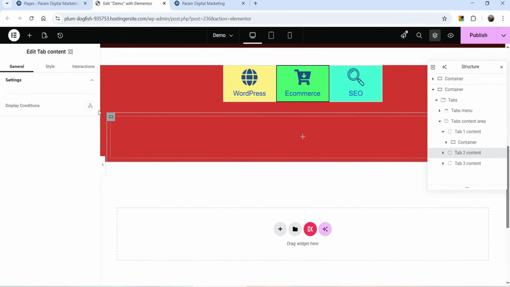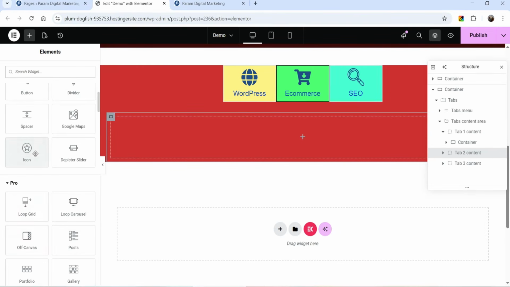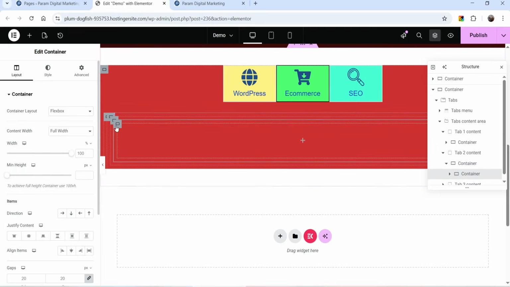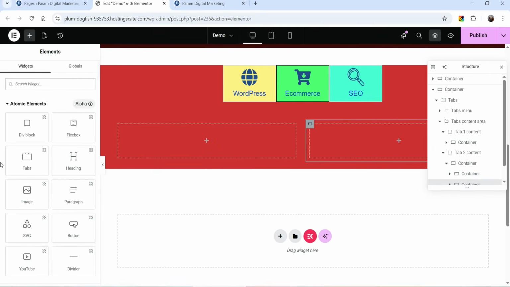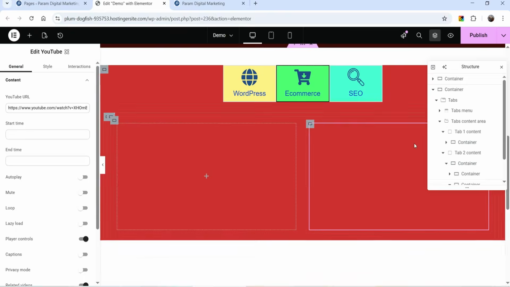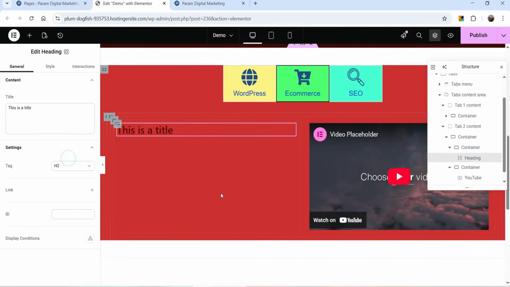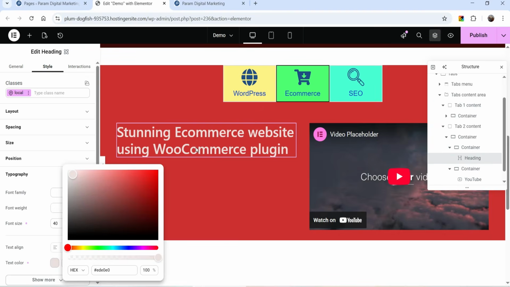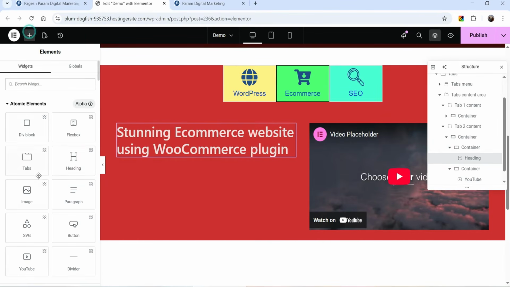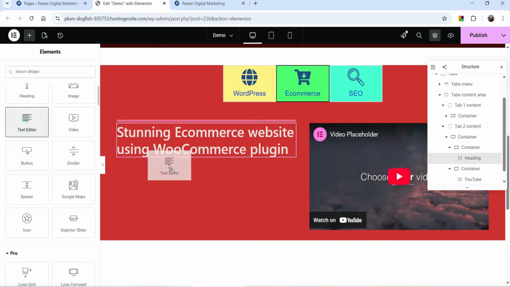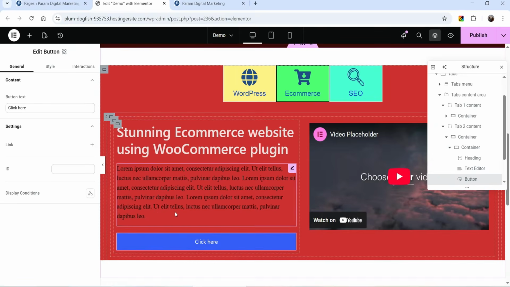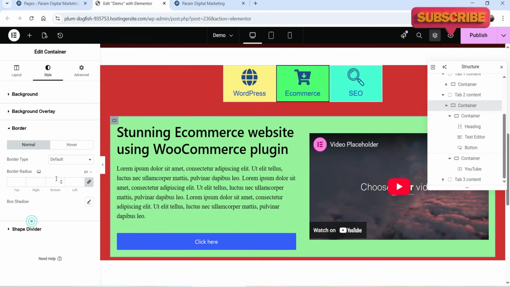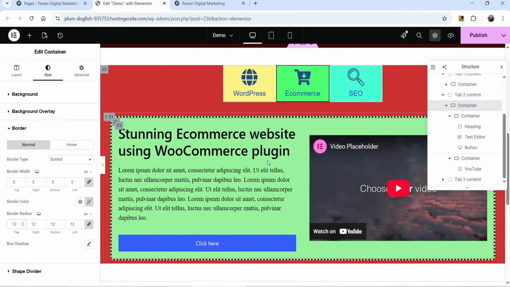Now let's go to the second tab and do the same thing. I'm going to add a container inside this one, and again I'm going to add two containers. Let's change the direction, click the plus sign and add a container. All right, so again we have two columns. In this column I'm going to add a YouTube video, and here again I can add a heading or different elements. Change the style settings. This is part of the atomic elements in Elementor. I just got it from this section here. All right, let's add a text area and a button like this. Let's select this entire container and change the color. Let's add a border. All right, so this is the content for the second tab.